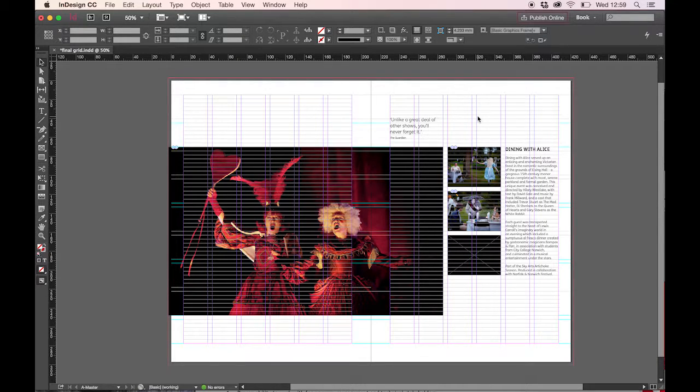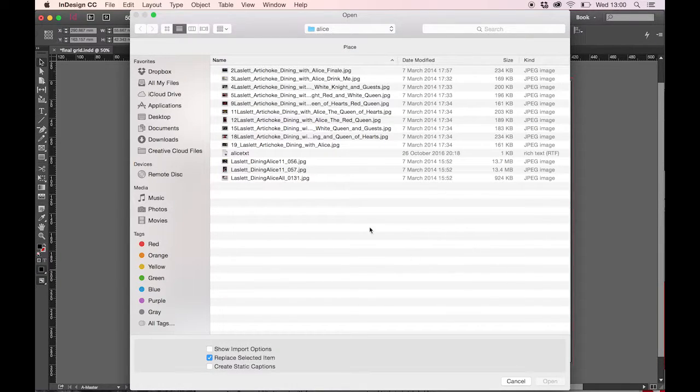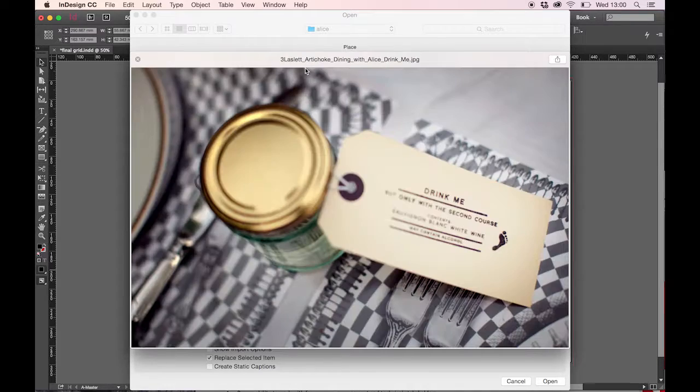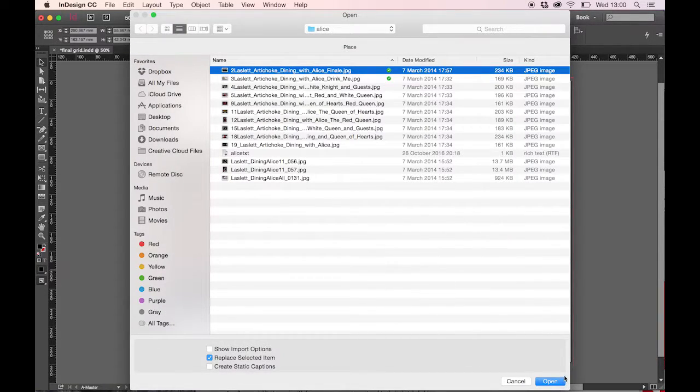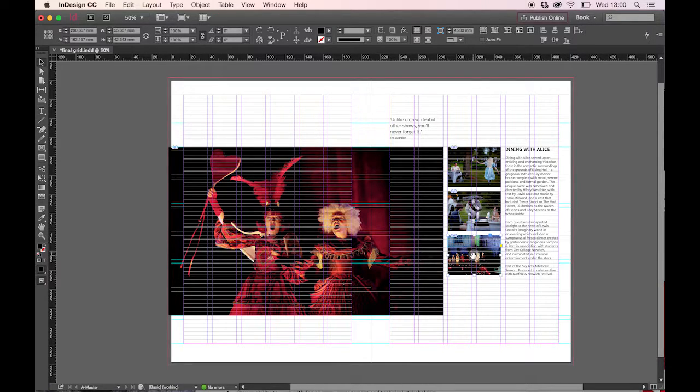And then finally, we'll go for our third image. We'll press Command D again to place the image. And here we'll use one of the scenery where the actual event took place to show that this is a large scale event on the grounds of a country manor.